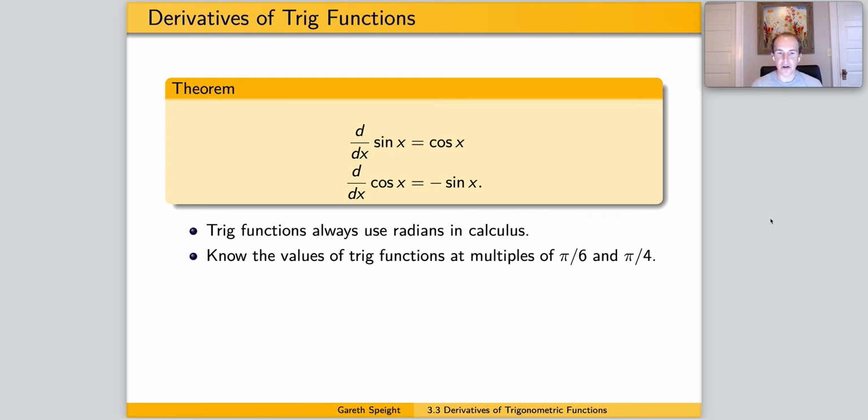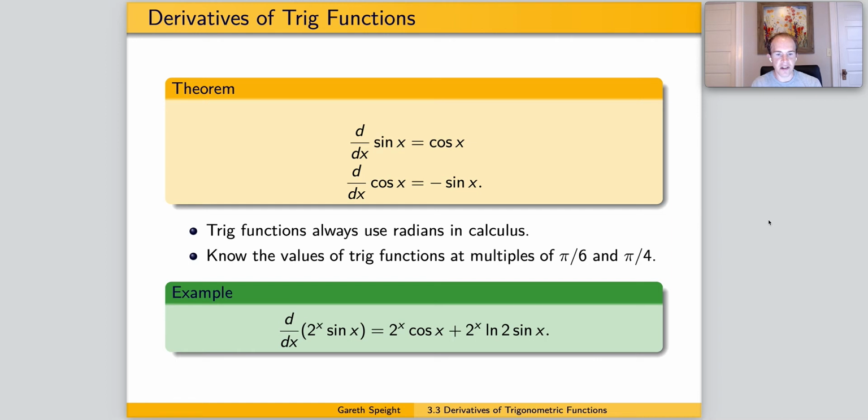If you know the values of sine and cosine at the right angles, then you can work out tangent and secant and cosecant and all the others, just because we can write the other trig functions in terms of sine and cosine. And if you know the values of sine and cosine, say in the top right quadrant, then you can work out the values in the other quadrants by using symmetries. I don't want to go into that too much here, but know that there are rules for doing that. And if you don't know them right now, you should go away and look them up and figure it out, because they will keep coming back. So make sure you know those.